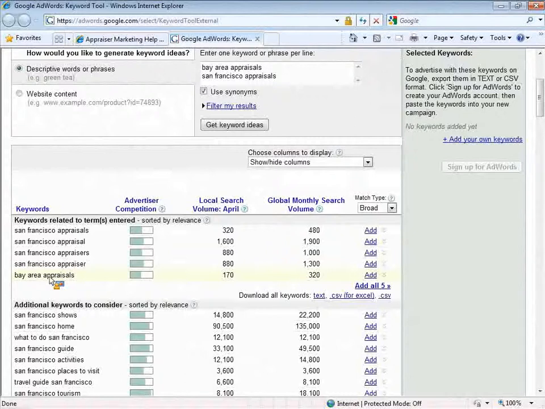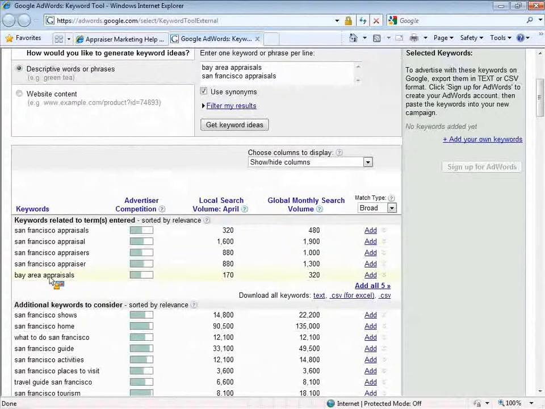Down here we have what we're going to call keyword discovery tools. Obviously, not everything is going to be helpful for you. San Francisco everywhere. Bay San Francisco. Wow, that got a lot of hits, a lot of searches. This will help you discover different keywords. We'll talk a little bit more about keyword discovery in a minute. Now remember here, you're going to want qualified traffic. That's the key here, is getting good quality traffic.